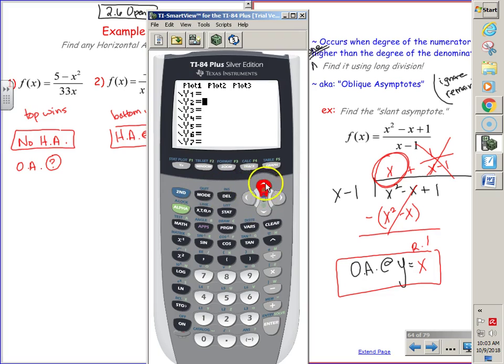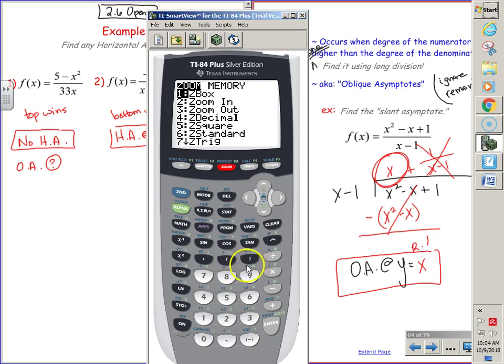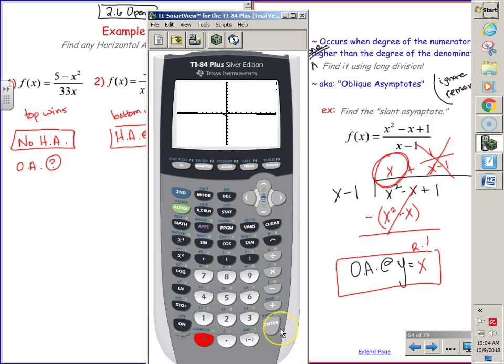As you guys are graphing, hopefully you're using that cool fraction trick, alpha y equals. On top, put the 5 minus x squared. On bottom, put the 33x. Your window might need a little help. Does Zoom Standard work, guys? Oof, it's kind of hard to see. It's because of the 33. How can I make this easier? We could try Zoom Fit. I'm not sure that's going to be nice, though. Oh, it's a little bit better.